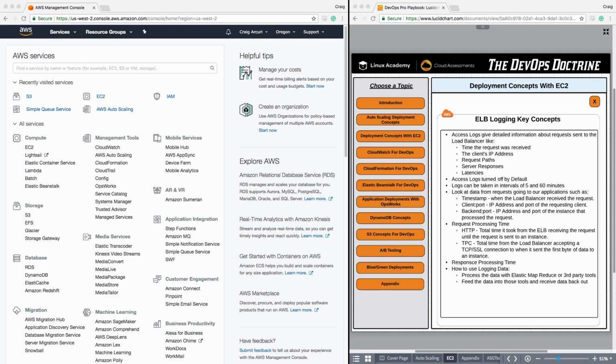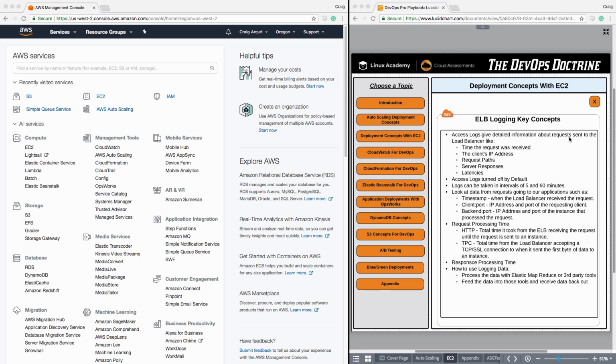You can set up Elastic Load Balancer logging. You can send the logging information to Elastic MapReduce. You can focus on specific issues that you're looking for, certain lengths of log times, certain response codes. So those are the types of solutions you want to be thinking about. You need to be able to picture use cases and from that, determine a solution. And this will serve us well as DevOps professionals, and it will serve us well on certification exams.